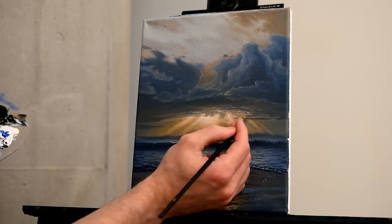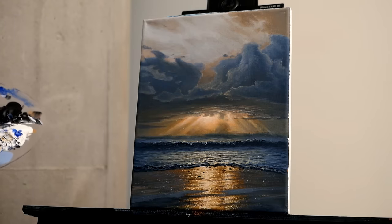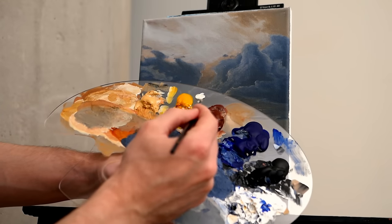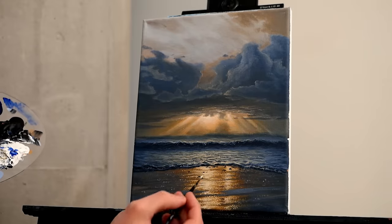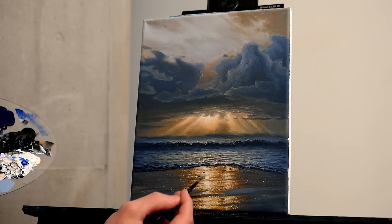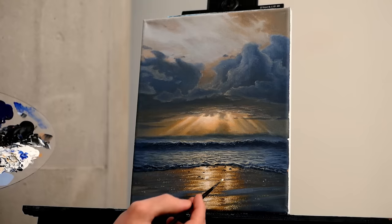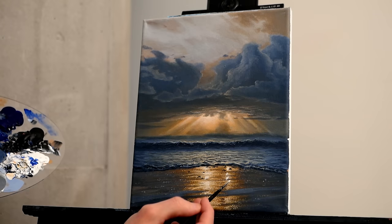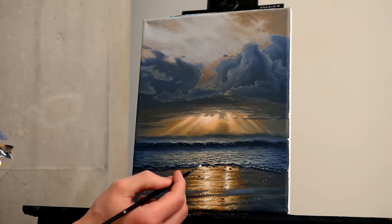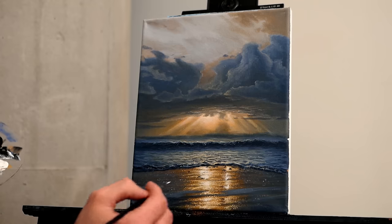Still doing lots of finger painting. Can't help it. And also, take some of that titanium white, hint of that Naples yellow, reincorporate that down into the reflection, really build up that central spot. I'll just have it dissipate as we get closer to us. That way we don't accidentally bring the eye off of the painting in general. But I love the addition of the light. There we go.